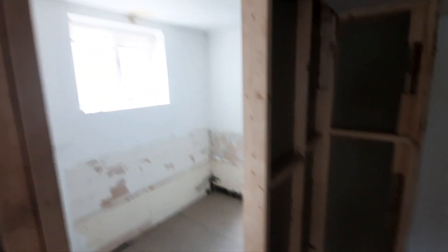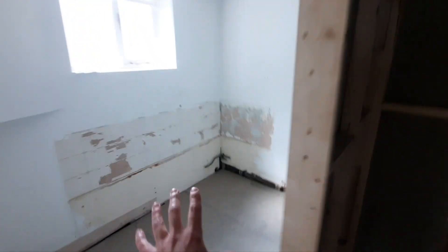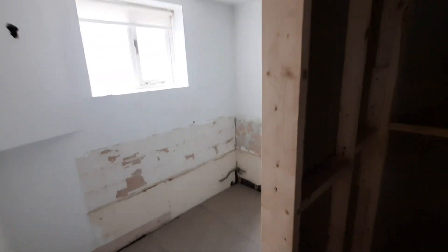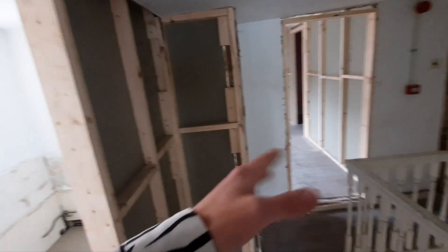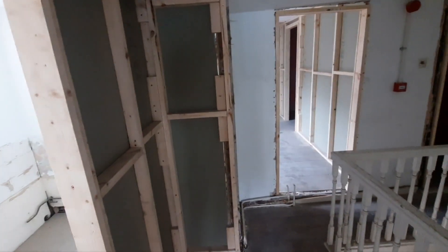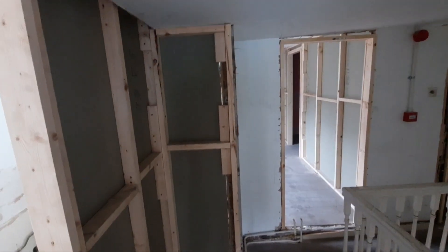On the other side of it, nice and clean in here — we're going to put in a family bathroom, a communal bathroom for people to use. Then coming around down the hallway, we've got another bathroom space where we're putting a shower room: a full-width shower, another toilet, and a sink. And we're going to change this cupboard round so you can have a door on the front of it, and store a hoover, ironing board, or whatever else, hidden away in there.